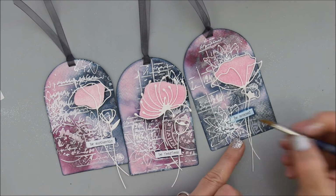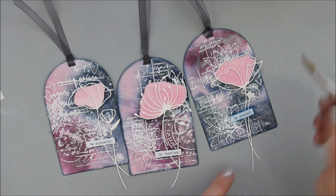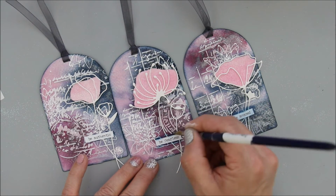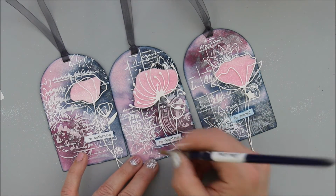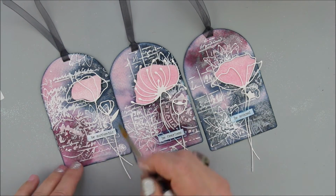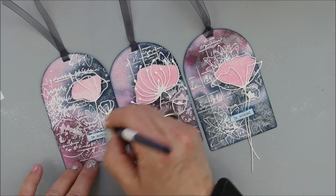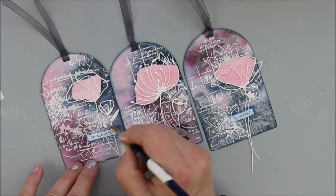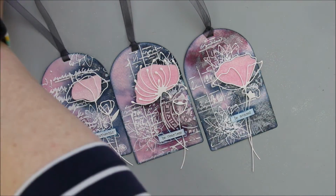And I'm now framing my little word stickers with a blue water-soluble pencil, and then just go around with a wet brush just to dissolve the color of the pencil and incorporate the stickers slightly more to the tags. And this is already it.